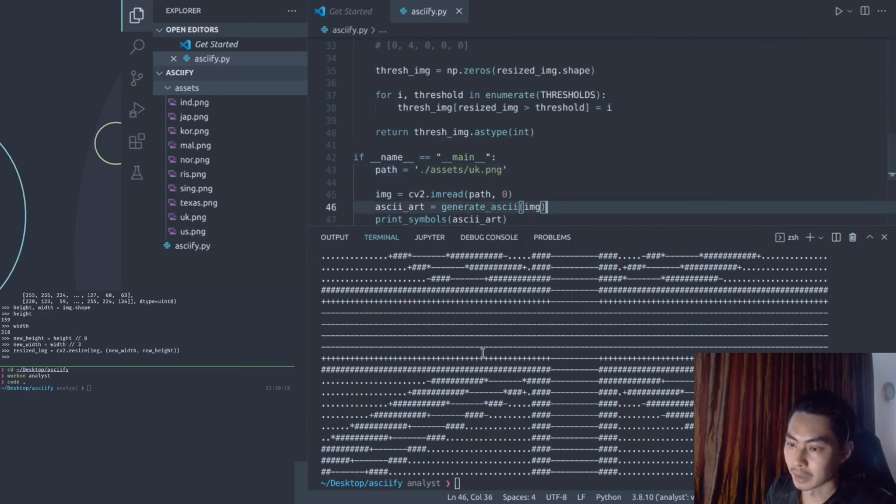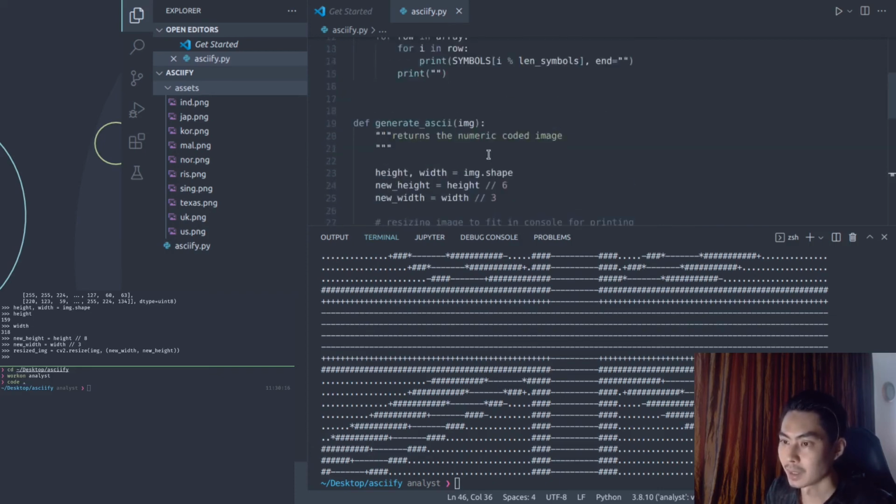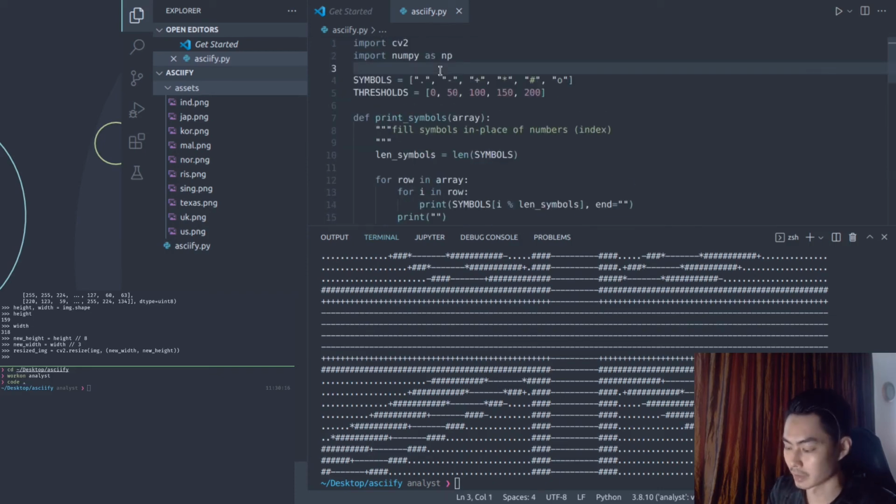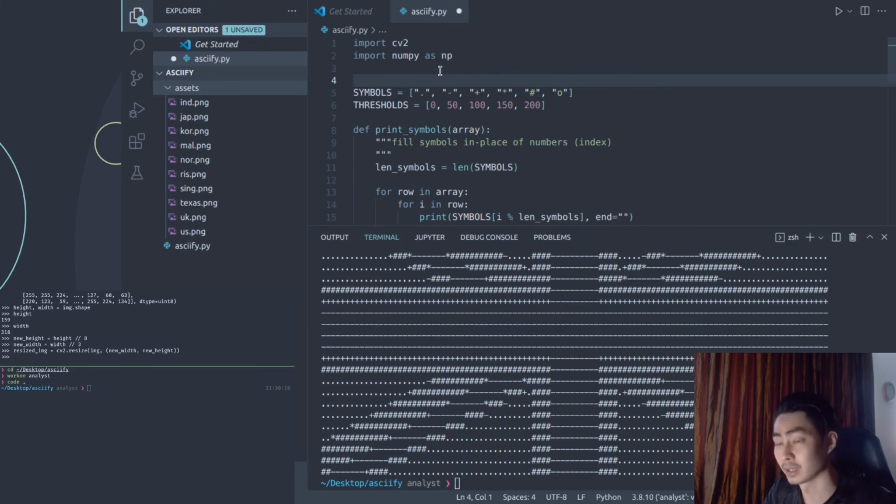Now, if you want to add some colors to each one of the symbols, you can absolutely do that as well. I have a video that talks about that. You can go to that video and watch that. But I'm just going to paste the link for you right now. So you can go to github.com, only phantom task 1. In there, let me just open that up for you.